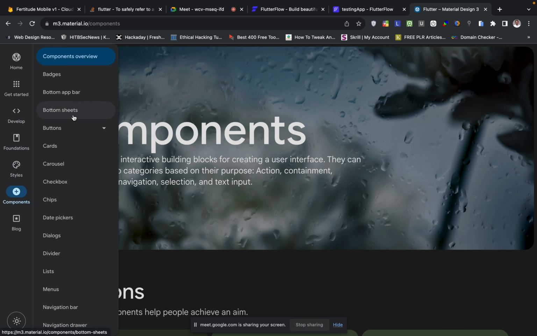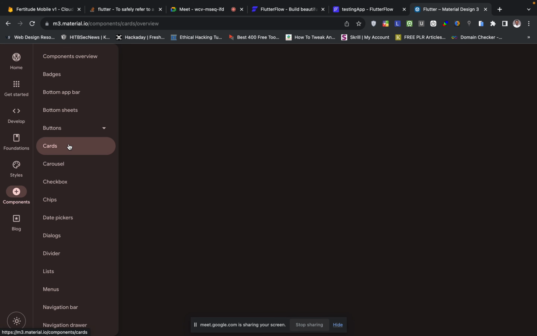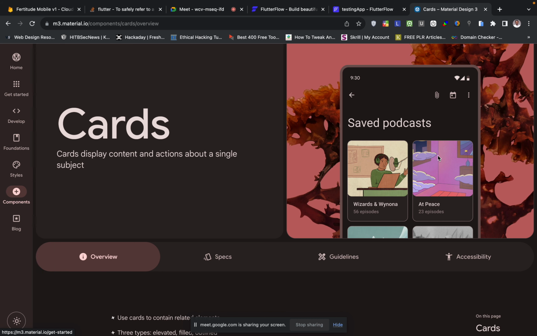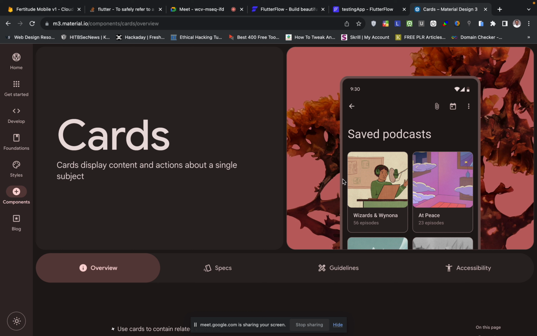If you need to do anything, you want to know how a card can be used. Now this is an example of a card. Now this is Material 3. So there is Material 2. Material 3 is an upgraded version of Material 2. And that's the reason why, if you just buy a new Android phone now, of course it's going to have a higher Android version, and these are basically what you'll be seeing, this kind of design.